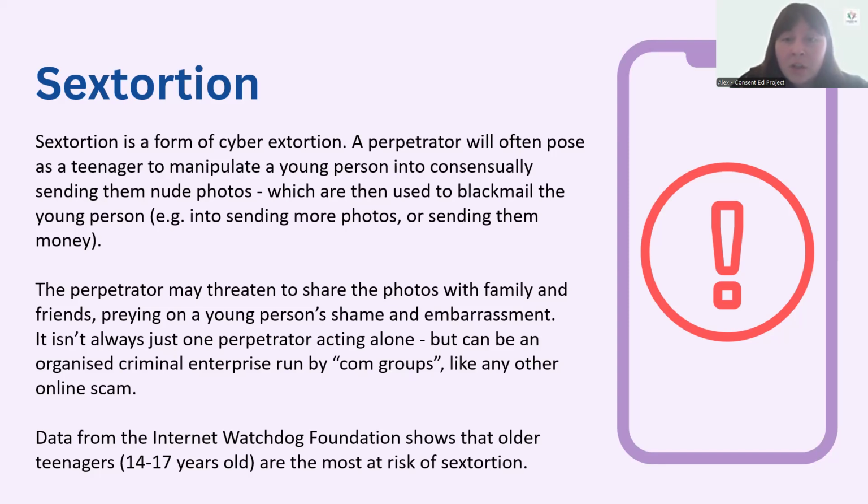And data from the Internet Watchdog Foundation shows that older teenagers, those aged 14 to 17, are most at risk for sextortion. And I think it does, when we think about how they're preying on a young person's shame and embarrassment, they're picking slightly older teenagers who are maybe a little bit more along and developing their sense of their sexuality and exploring things like this. So, they're preying on them at that young age where they can be manipulated into sending images or sending nudes or something like that, but then can be very much targeted for blackmail and risk. So it's quite a vulnerable age for this kind of thing.